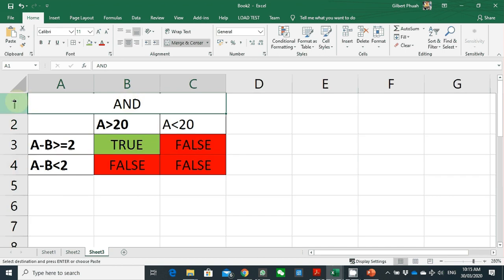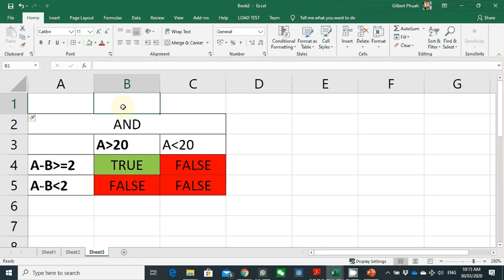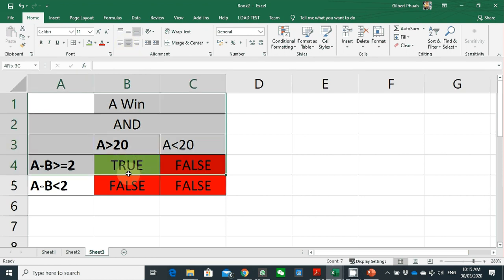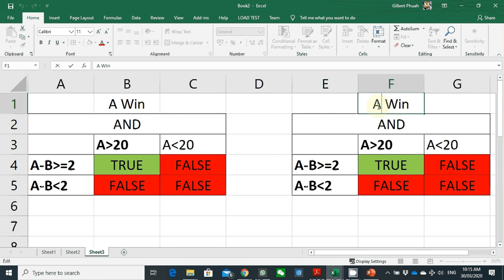So I use AND logic when A wins. Same if I want B to win, then B must be more than 20 and B minus A must be more than 2.